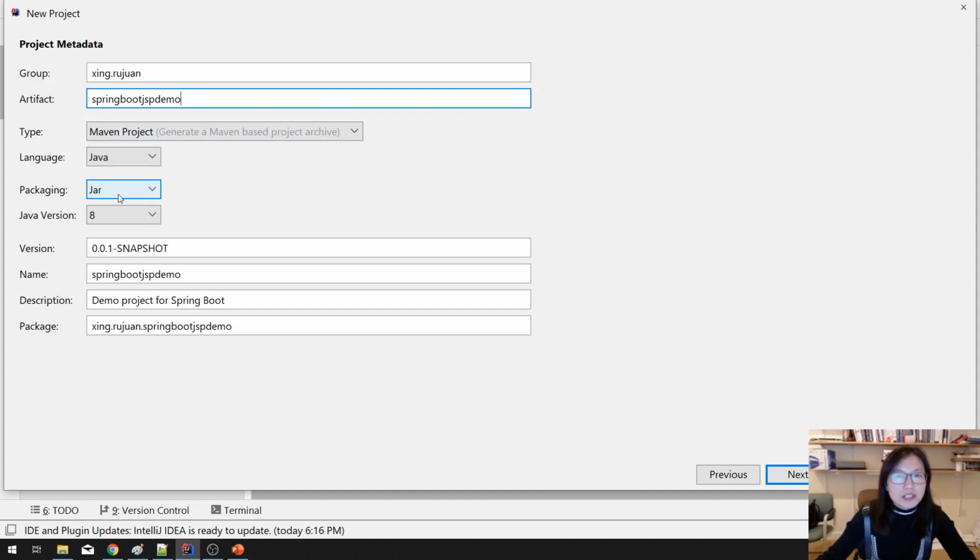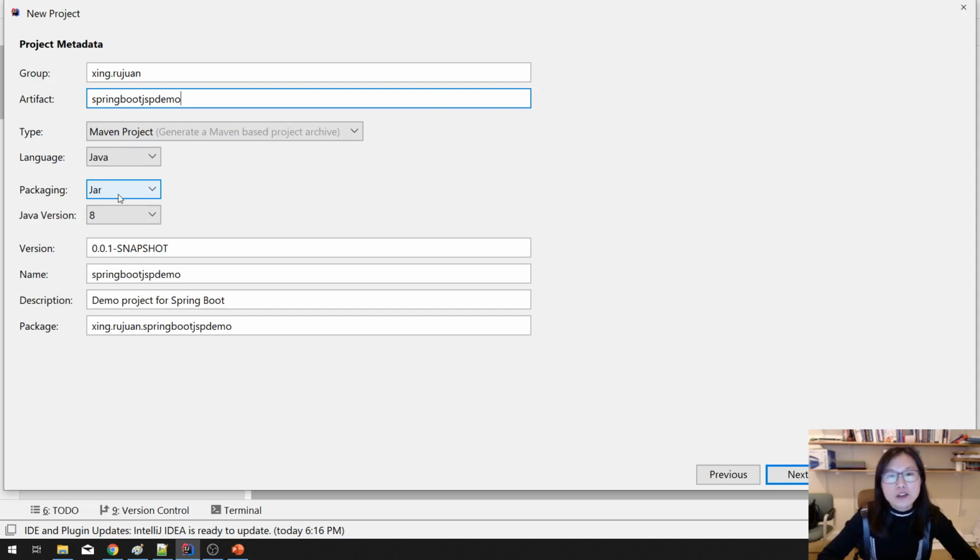Because Spring Boot is a standalone application, you should pack your project as a jar file. But since in this demo we are going to use JSP with Spring Boot, and because of Tomcat, it will look for your JSP under webapp, WEB-INF.